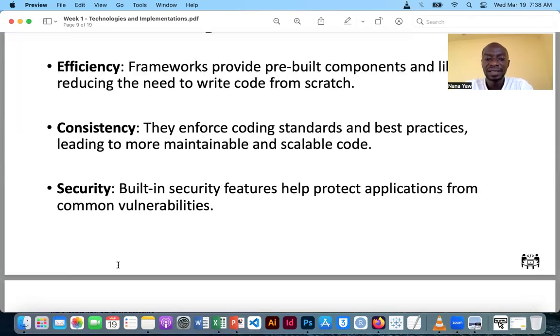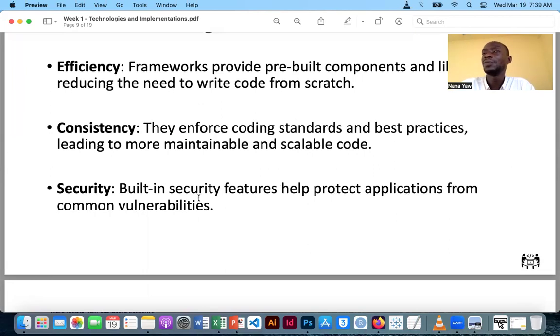And the security, it has to do with the built-in features that help you protect your application from common vulnerabilities. And today we have a lot of hacking going on. Then the blessing of using some of these frameworks is that they are built by a group of developers who come together to sit.